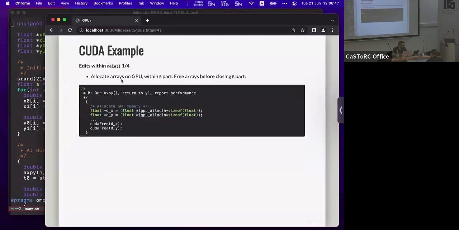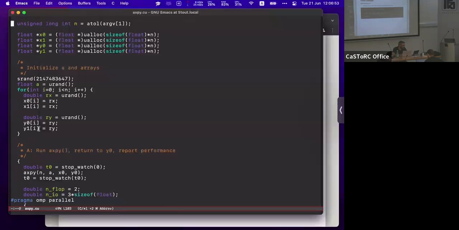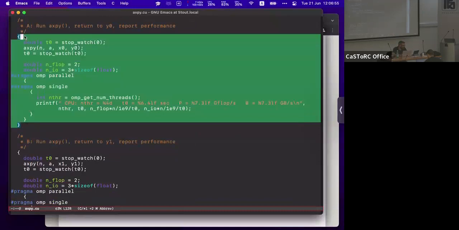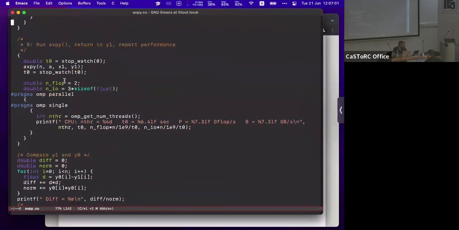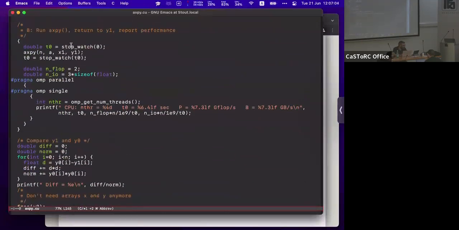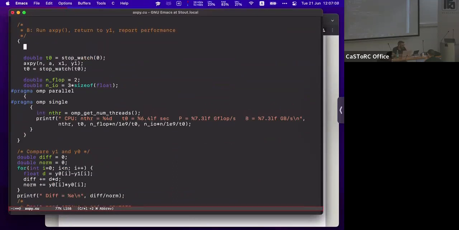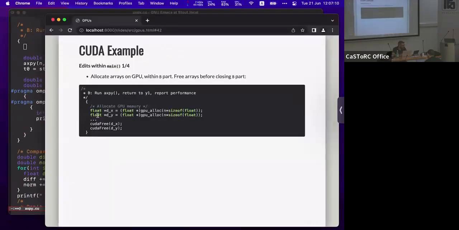Okay, so now we go inside of main. Now we want to, of course, keep the A part the same, right? This part's the same, but we want to change this to be done on the GPU. So the first thing we need to do is allocate data on the GPU.